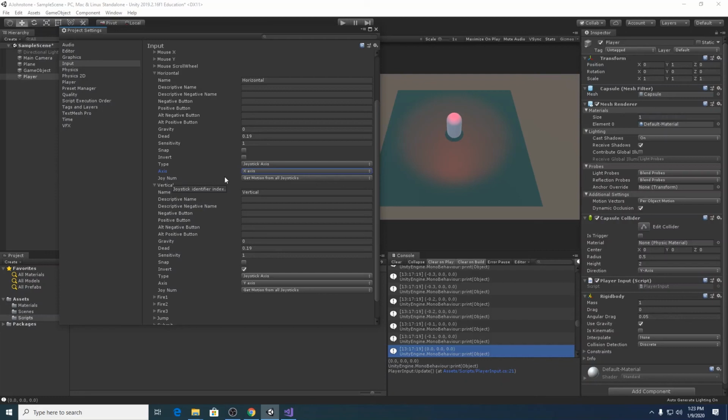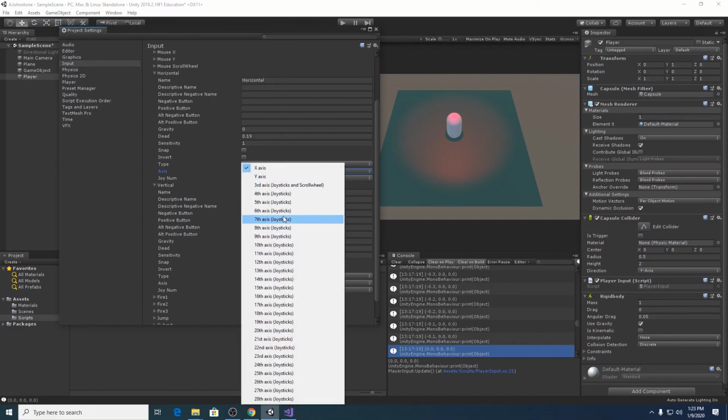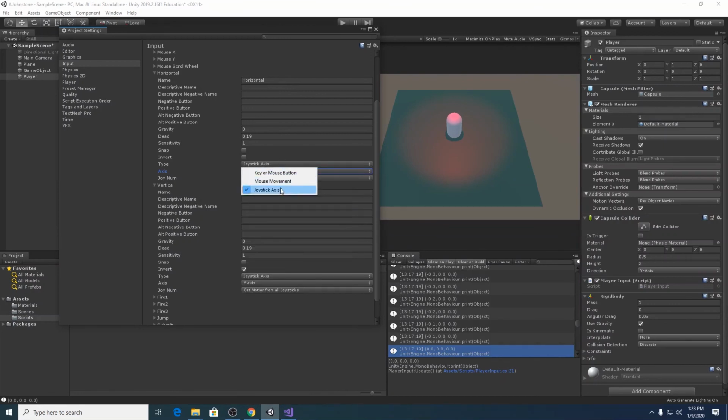So you'll set up the name to be specific to a certain player, and then you'll set the joystick axis to be specific to a certain axis on a certain joystick.